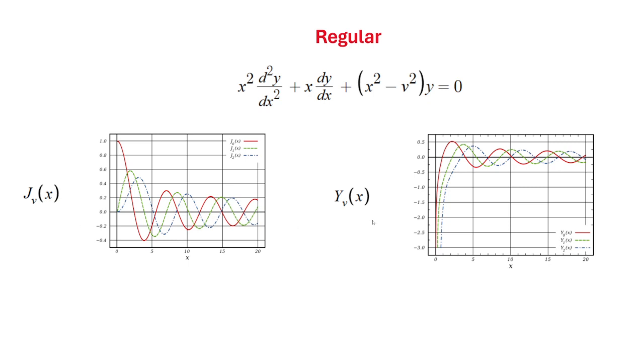Now y sub v is going to be the opposite. As you increase the order of v around 0, there's going to be an increasing vertical asymptote. So as you let x equal 0 and v equal anything, this function will go to minus infinity. It's going to fall all the way down there in that vertical asymptote.